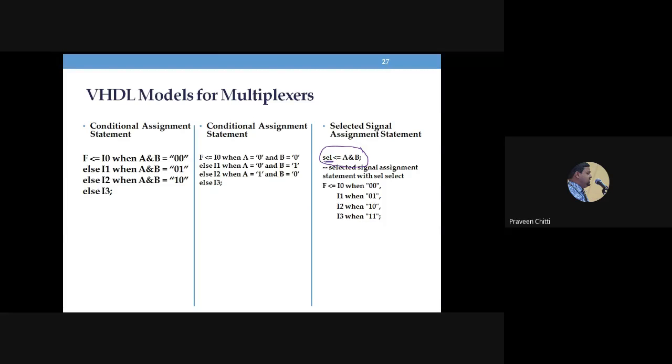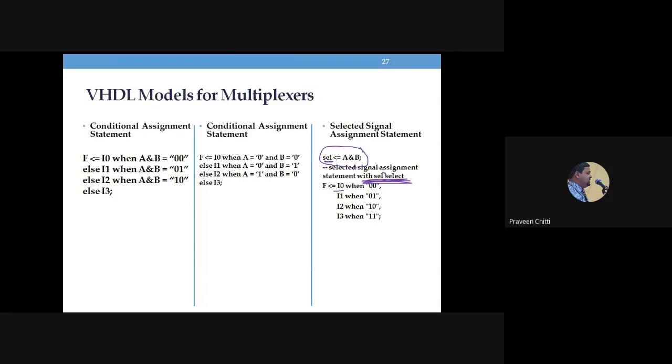So how can this be used now? You can see here, F is assigned I0 when 0, 0. You need not write that now, because before you write this, you have to write with SEL select. First, you have to write with SEL select. After writing this, you write F is assigned I0 when 0, 0, meaning when this select is 0, 0.